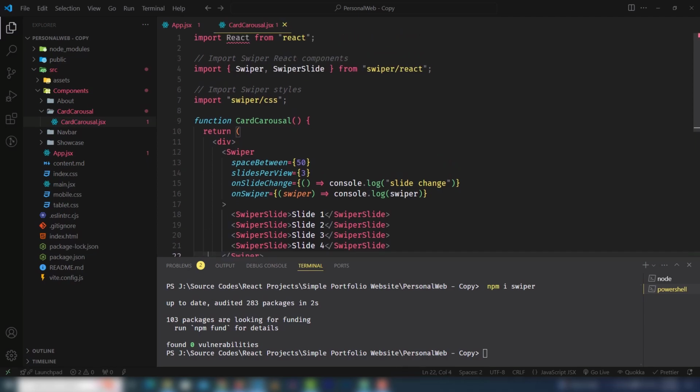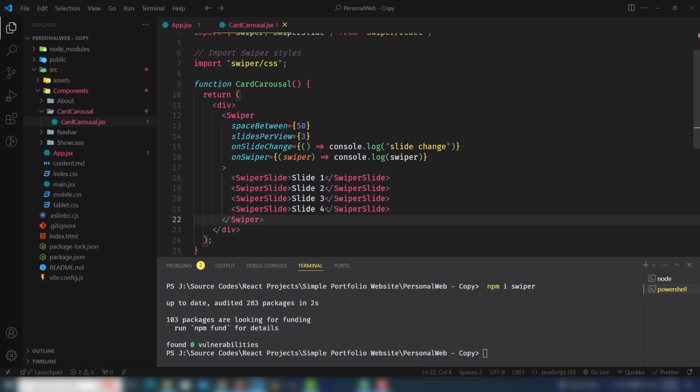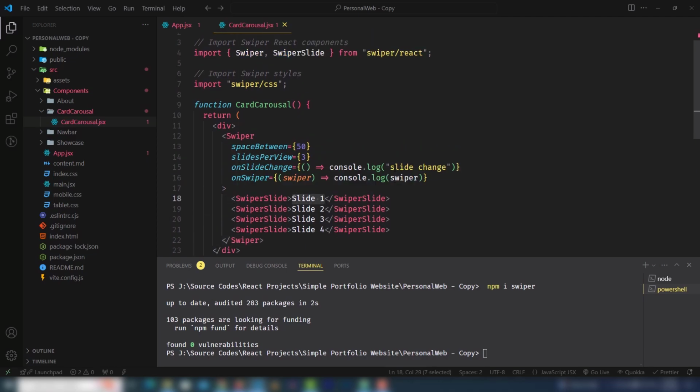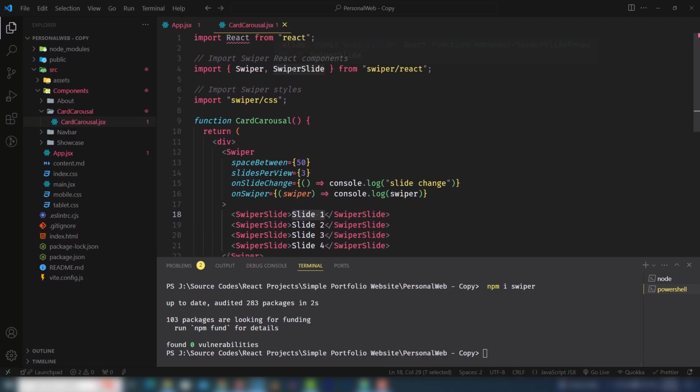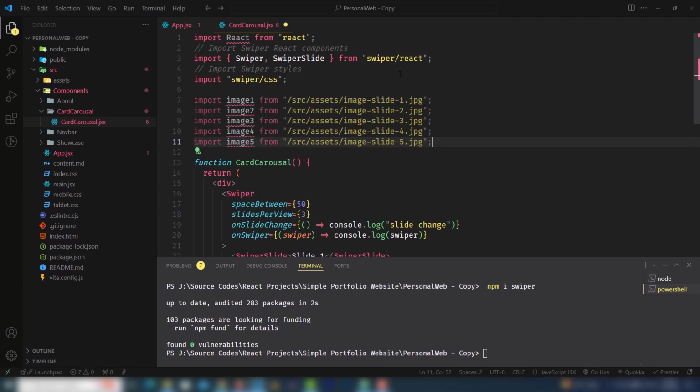So in a minute I will get the images and import the images there, or you can import the image there, you can do that, but I'm gonna import the images on top, then I will just call it there. So I have many images, more than 5 images, image 1 2 3 4 5.